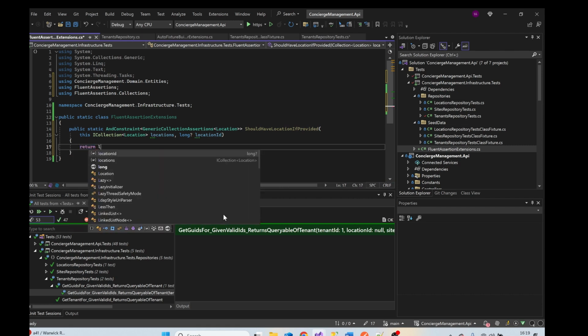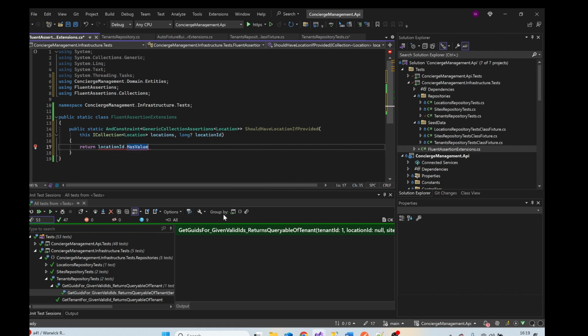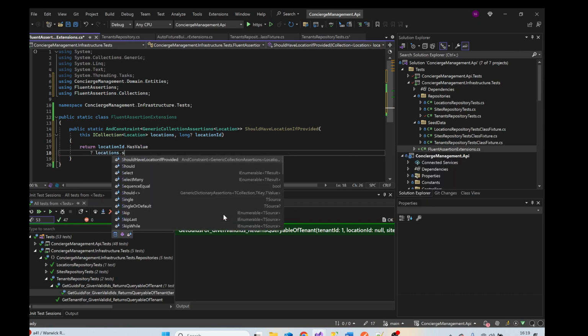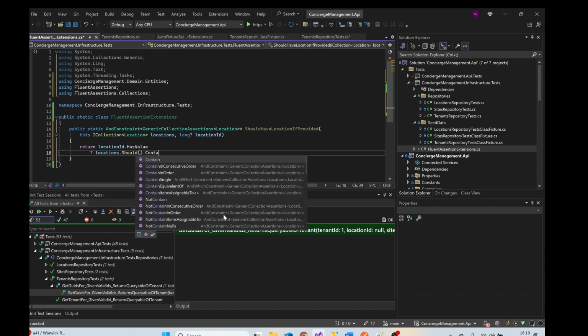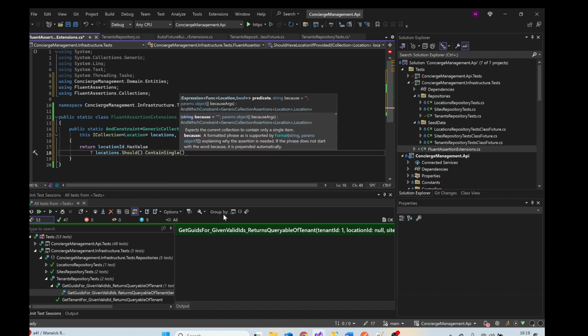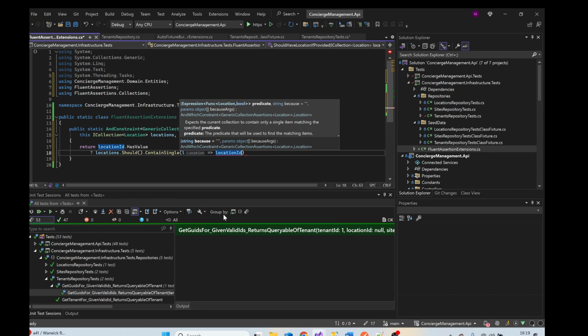So in here we've got return location ID dot value and locations dot should contain single, because it should only be one, where the location ID equals location ID.